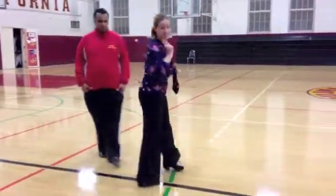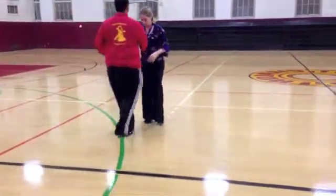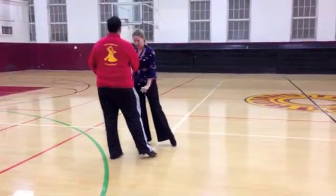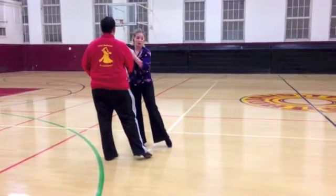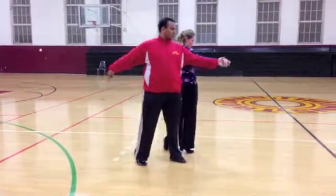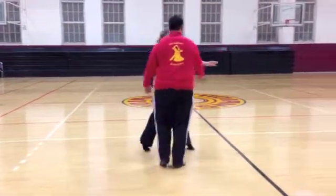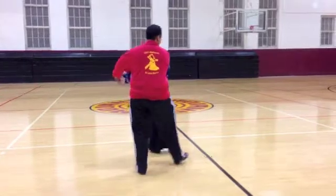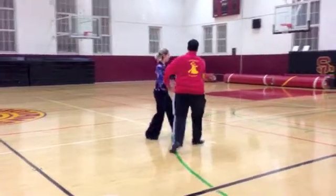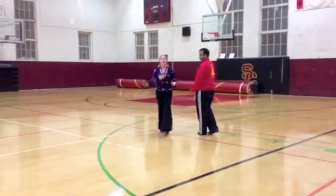The next thing we learned were these side-by-side changes, which we're going to have say heads back to the camera. So we're going to start, in this case, it's going to go either direction, but we're going to go ahead and start with weight on his left foot, weight on my right foot, and we're going to step forward together, turning away from each other. We're going to continue turning away from each other, so we step in with our second foot, and we change. And then we're going to step forward, turning towards each other, step side, and change weight. And again, we step forward. 1, 2, 3, 1, 2, 3, 1, 2, 3, 1, 2, 3. And you can repeat this figure as many times as you like.